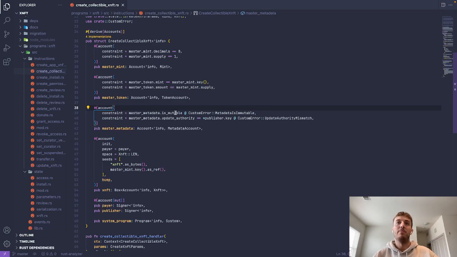And that kind of breaks the ethos of what immutability is. So we only allow this to function and the soul binding to happen if that metadata is mutable.